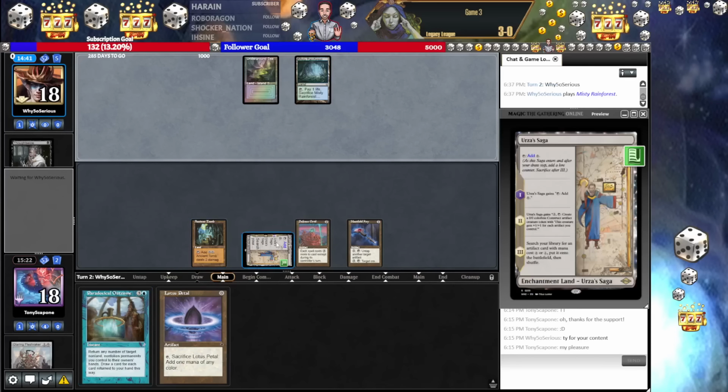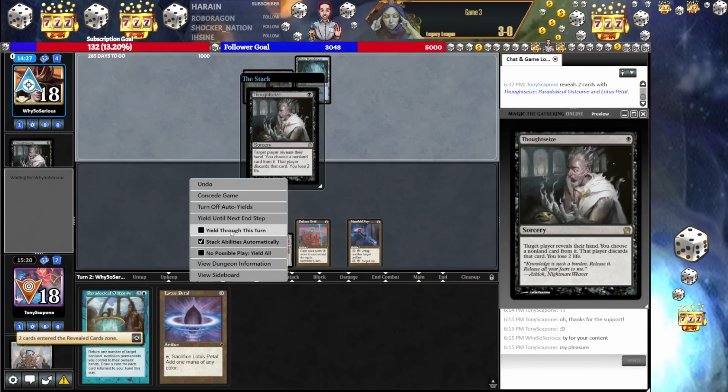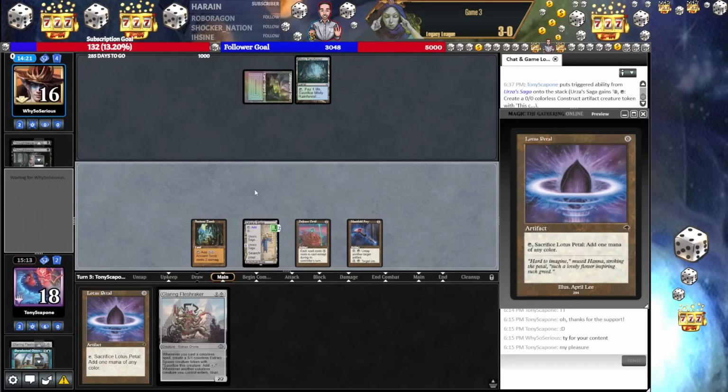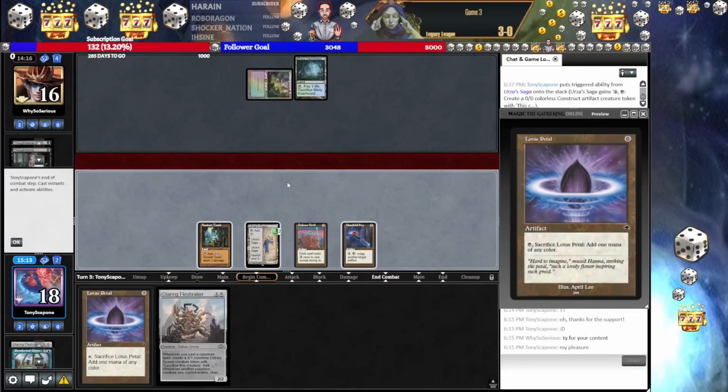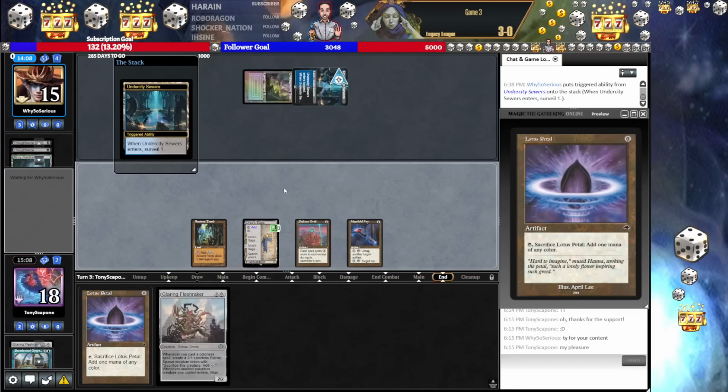Also makes PO better if we get to Chapter 3. 5 cards in hand. Another Thoughtseize, sure. There goes the PO. Fleshraker. It's good, but I'm going to make constructs first. I think constructs are too good to pass up here.